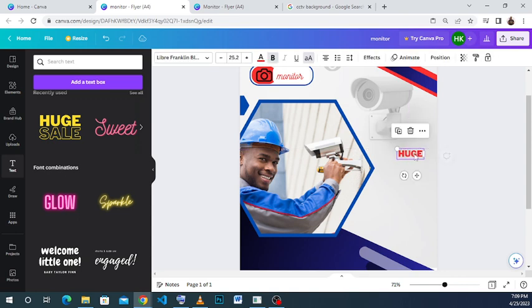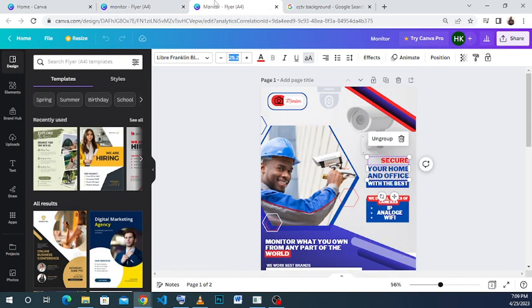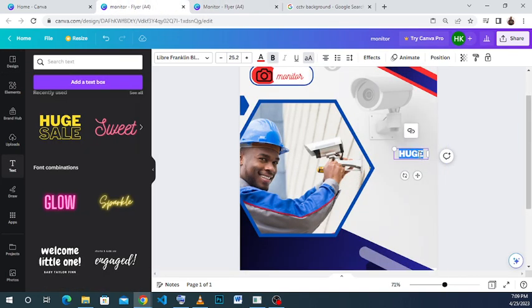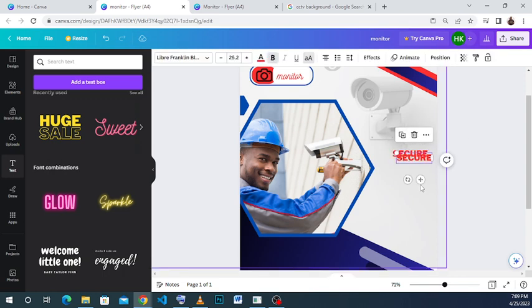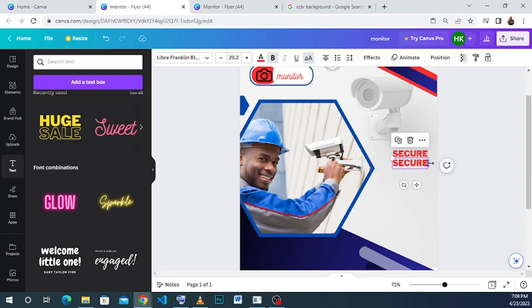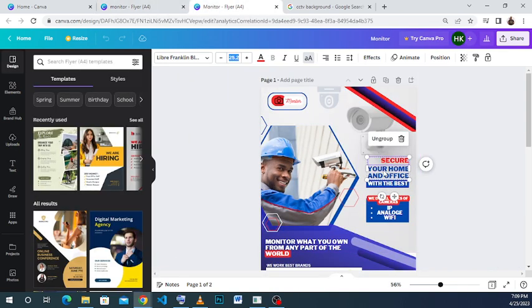Now I have this. No. So what was the first one? Secure. So the first was secure. Let me increase the text box. Now I duplicate and then add the other. Let me just copy it. Okay.